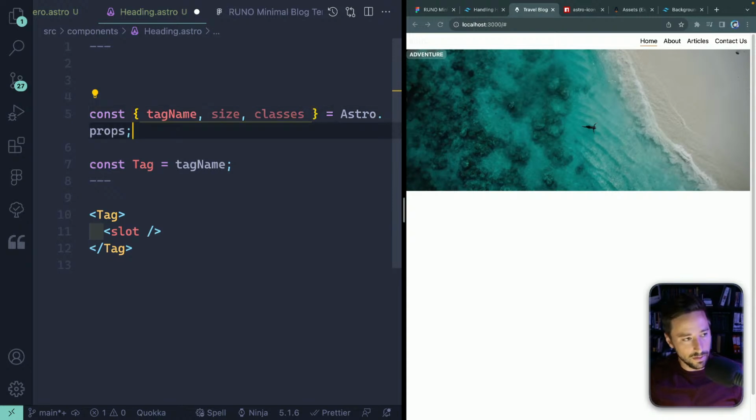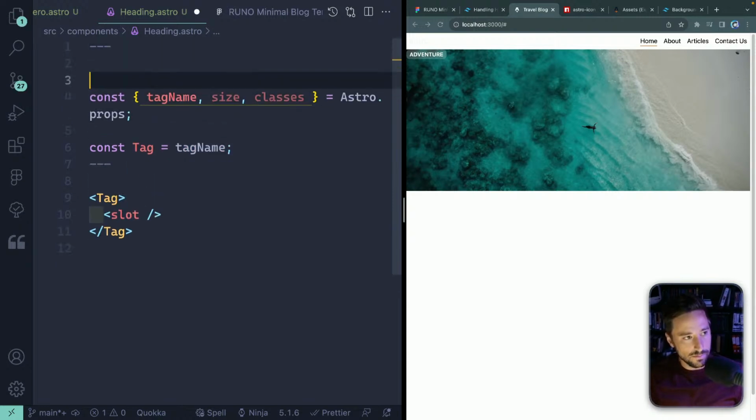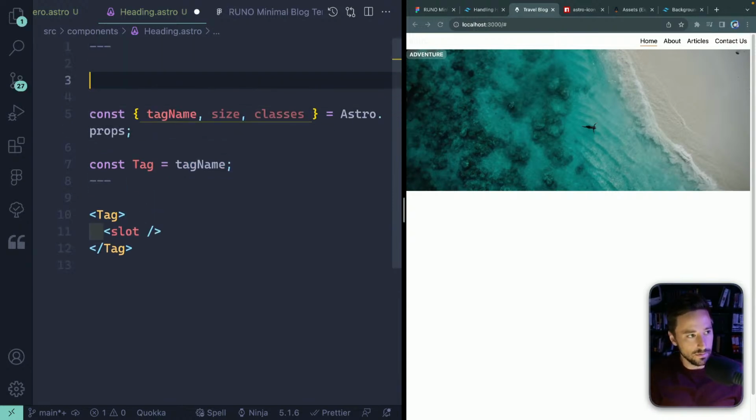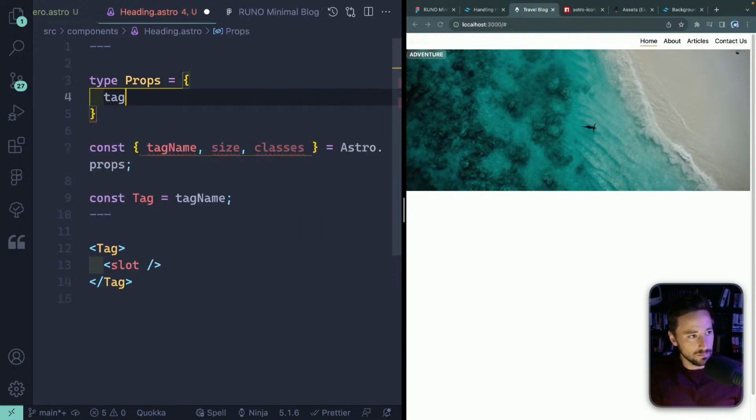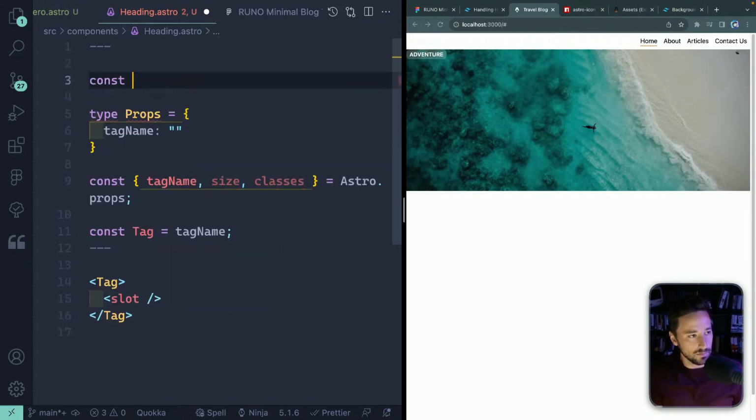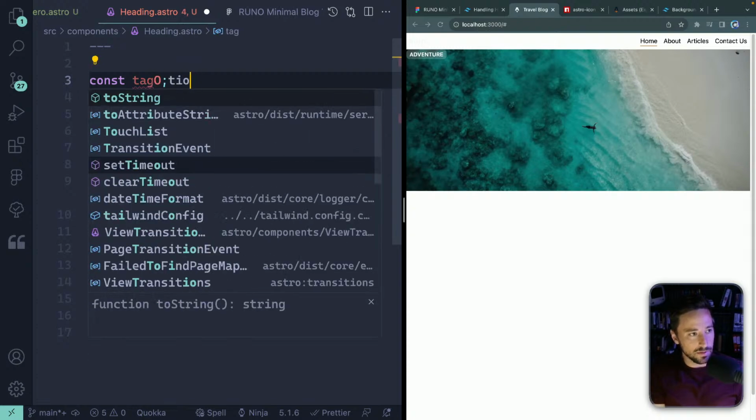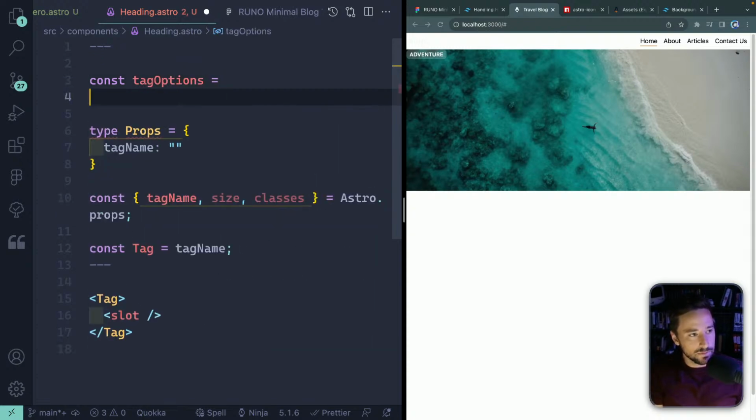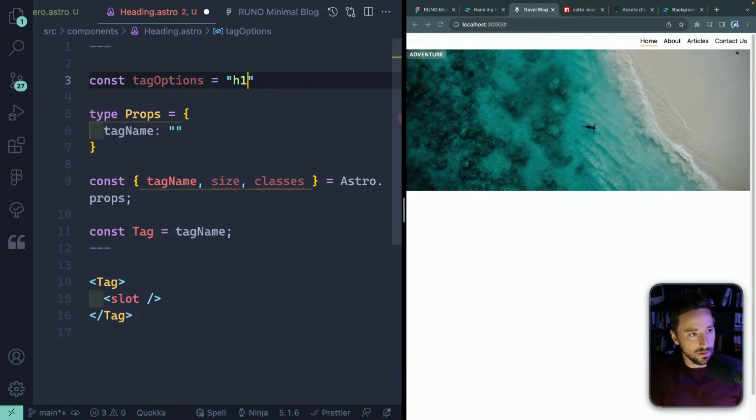I guess we'll pass in classes as well. Do astro.props. Not astro.props. I'll do props equals. So tag name. Let's just have tag options or something like this. And we'll set this to a union of H1.